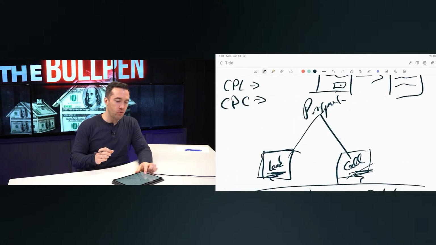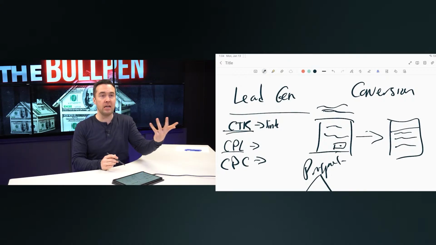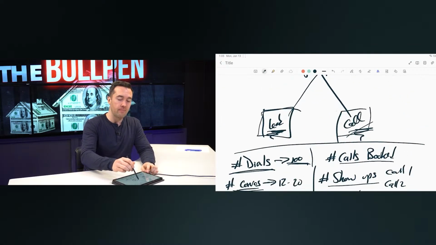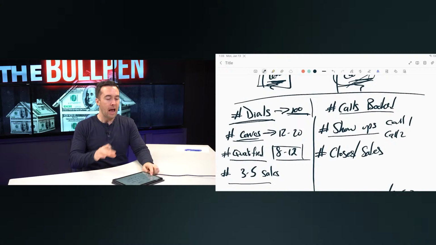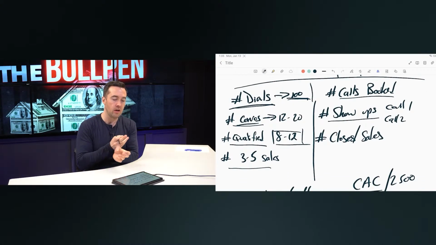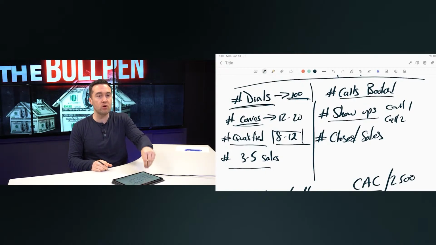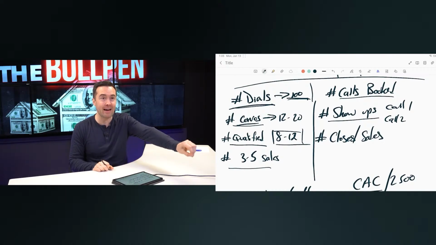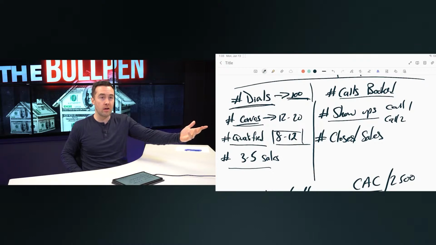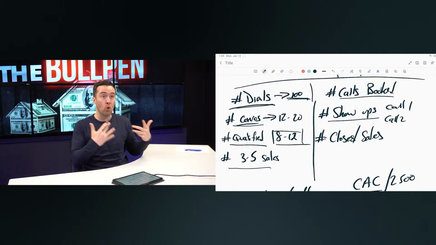Okay, so we've gone through the lead cost. So click-through rate when you're first starting out. You've got your cost per lead if you're running a lead gen type of campaign. You've got cost per booked call if you're running a call funnel for your higher tickets. And if you're running a lead gen campaign, you have to track your dials. You have to track your conversations. For me, getting into discovery is my definition of a conversation. How many of those people are qualified? Because you have to give that feedback back to the marketing team. If nobody's qualified, then your ads are calling out the wrong type of person. If everybody's qualified, you pass that back, saying, hey, keep going, this is working.